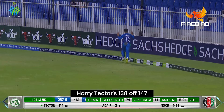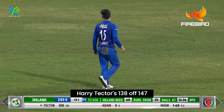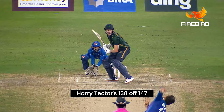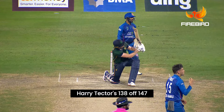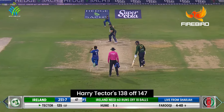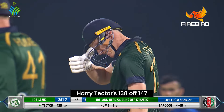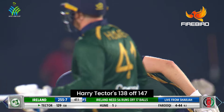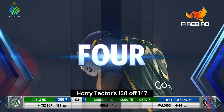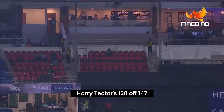Harry Tector goes down and sweeps this beautifully for a maximum. He shovels across and smashes this for a maximum. Flat, he goes across the stumps — previous two balls stayed leg side, Harry Tector goes this side this time, gets across the stumps. What a lovely shot — why not have a bit of fun? You've played out of your skin, it's all on your shoulders now Harry Tector. And clever as well — he knows they're going for that Yorker so he just brings out the reverse ramp. It's stylish, it's so beautiful.